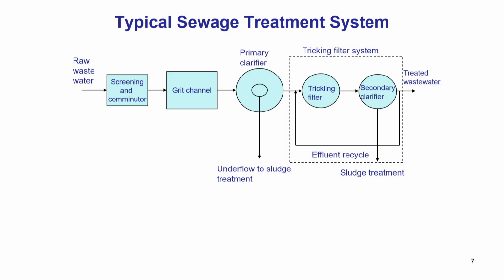So there the microbial film is developed, and in that microbial film these organics are absorbed and then oxidized. This is the trickling filter, and it is followed by a secondary sedimentation tank. Generally in most conventional biological systems there is one unit where the oxidation happens, and the second one is the clarifier.